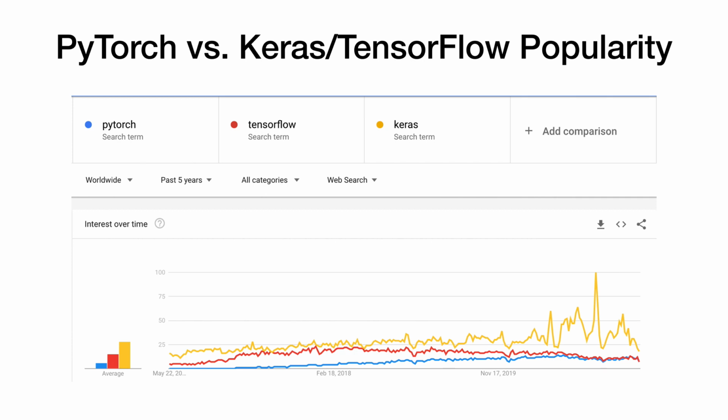And PyTorch's popularity has just continued to rise and then leveled off a bit around 2019. So in terms of search popularity on Google, TensorFlow and PyTorch are really almost the same in terms of popularity.